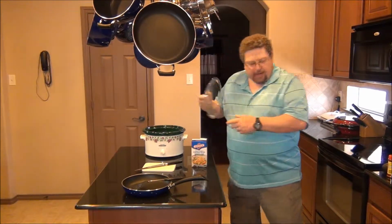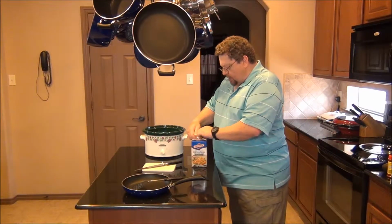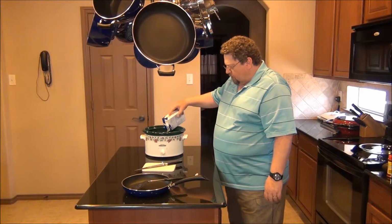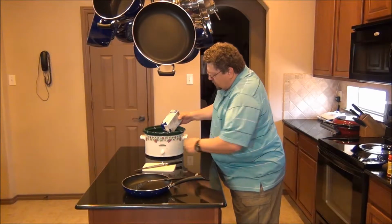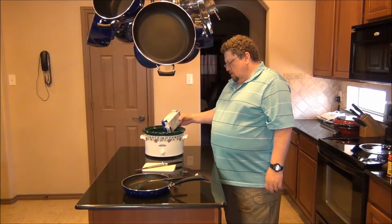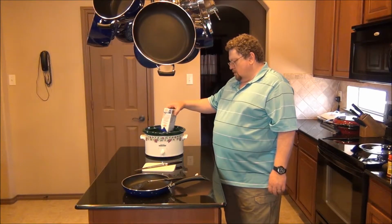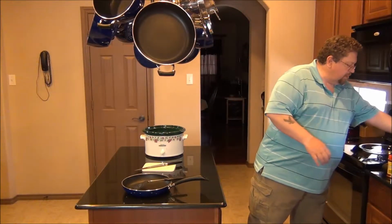So the first thing I'm going to do is I'm going to add the chicken broth. And again, this is low sodium chicken broth. Just pour that right in there. Now, as soon as we have some fluid in there, we'll go ahead and turn this up to high.